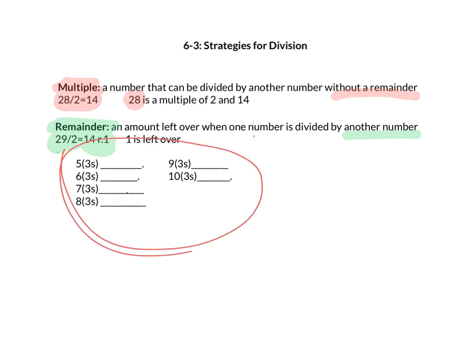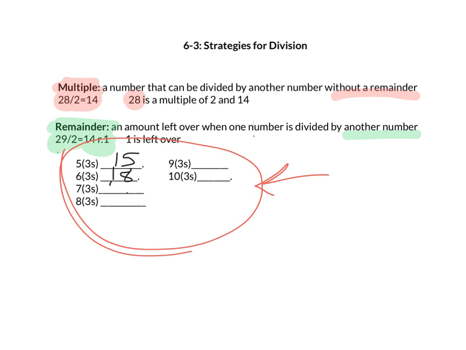This part of the lesson is really to help us find the multiples of the number that we might not know off of our memory. So my example here starts off fairly low, 5 3s. If I do 5 3s here, I know it's the same as 15, right? 5 times 3, 15. 6 3s, 18.